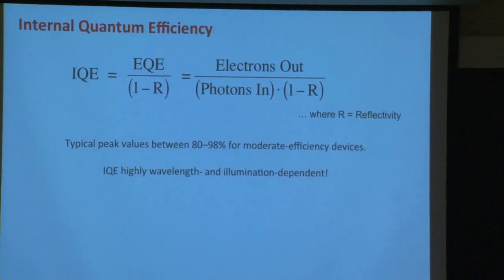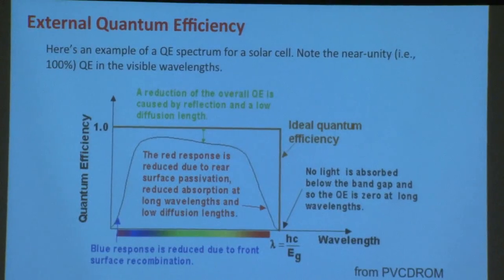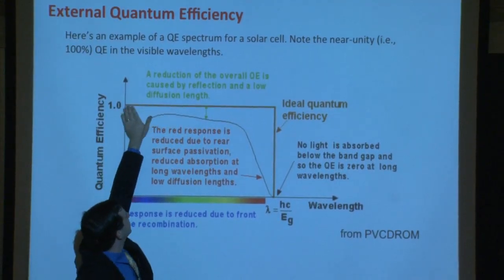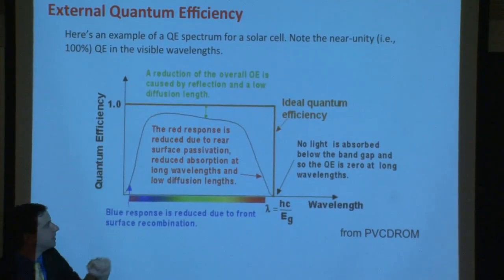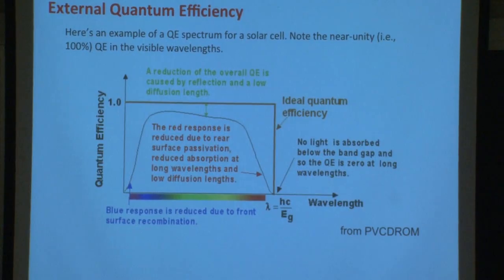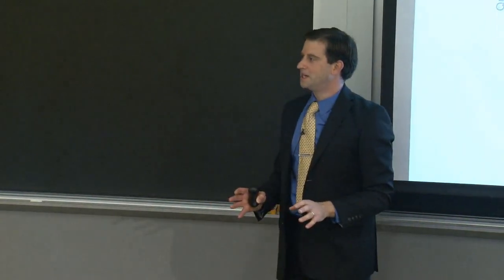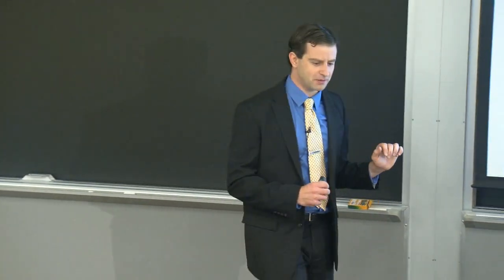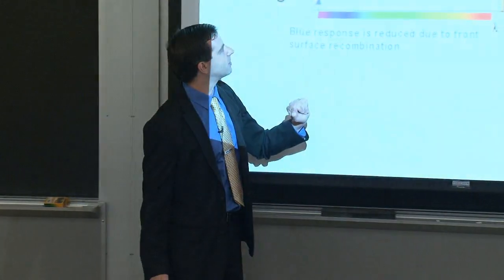Internal quantum efficiency. So for those who say, well, there's a certain delta right here between 1 and my maximum response here, my maximum quantum efficiency. And I suspect that's really due to the fact that a certain percentage of my photons are being reflected off the front surface. I know how to calculate reflectance. We did that in lecture number 2 or 3, I believe. So we know how to calculate reflectance off the front surface.